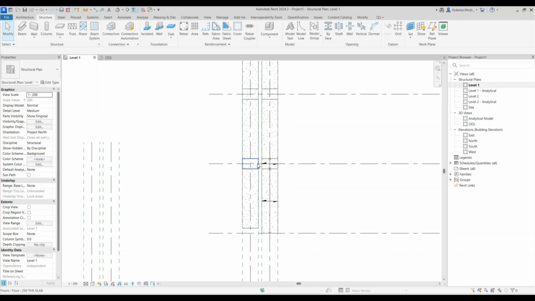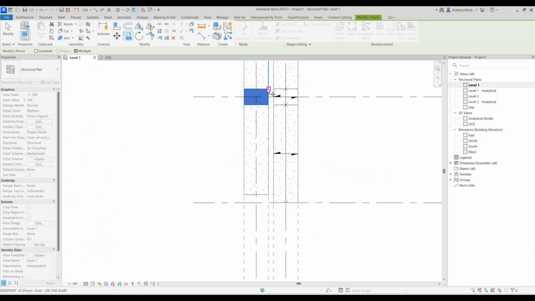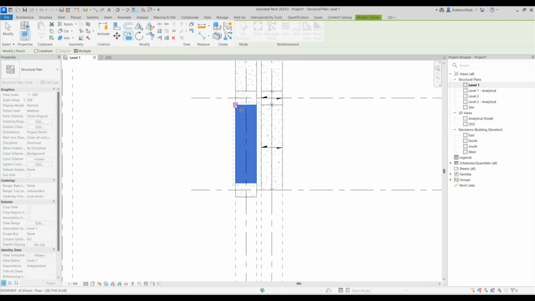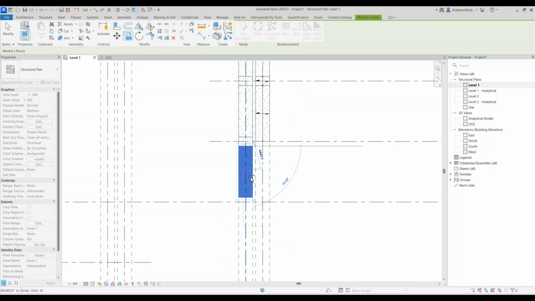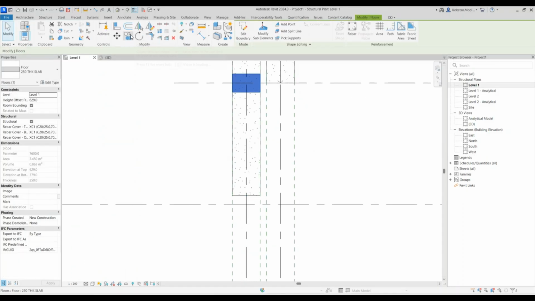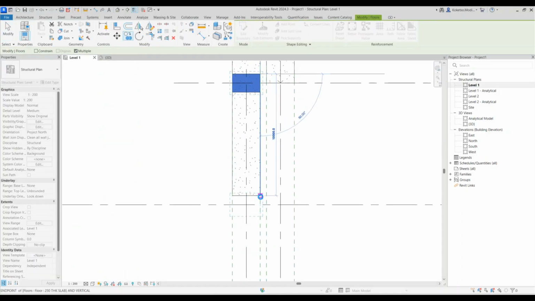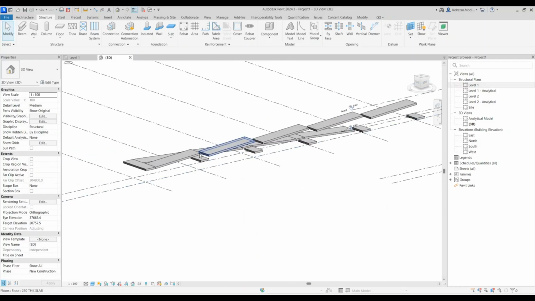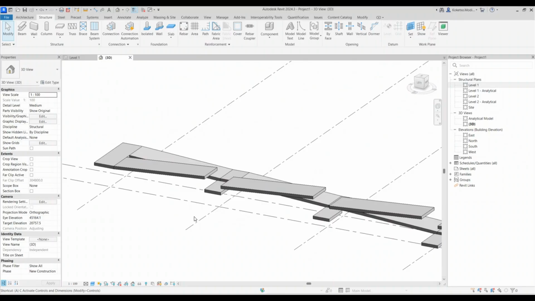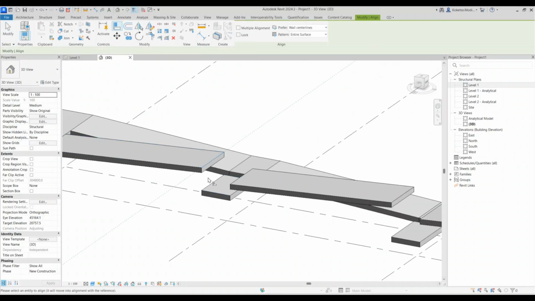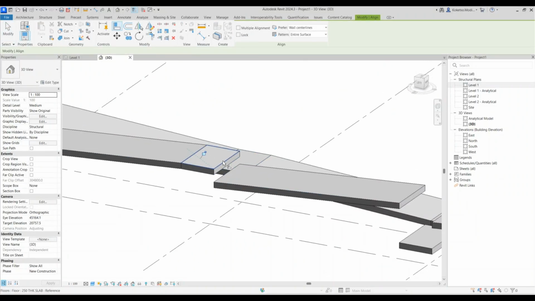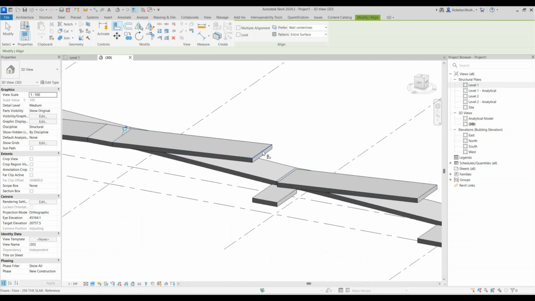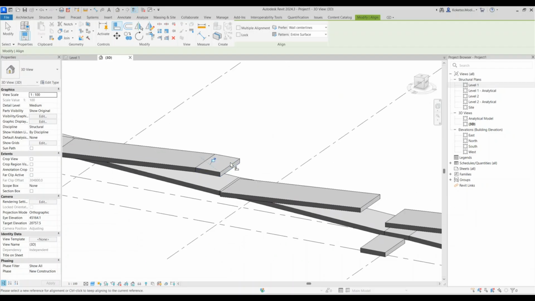And let's just copy this landing, place it like this, and then this ramp I'm gonna copy another one further like that. And then I'm gonna copy this landing and place it like this. So the only thing left is to adjust these. So I'm gonna say align, select this line, and then place it like that. Select the top face of my landing, and then this one. So I think you guys get the idea now.